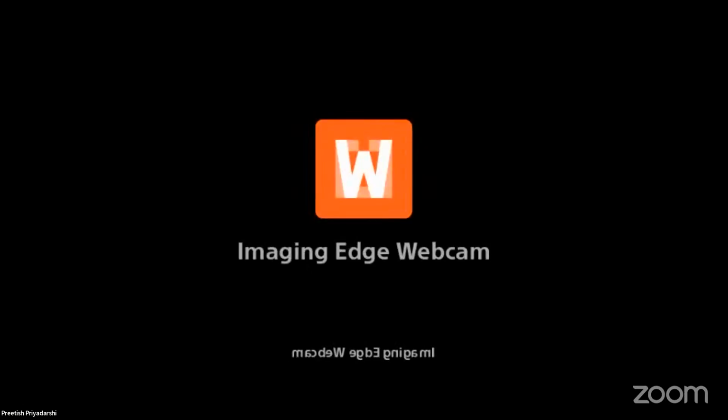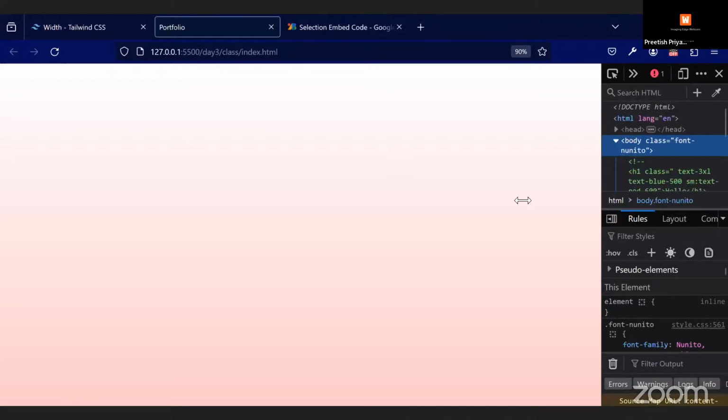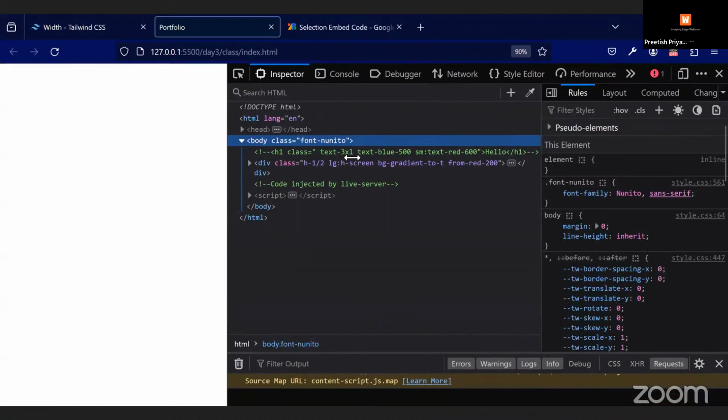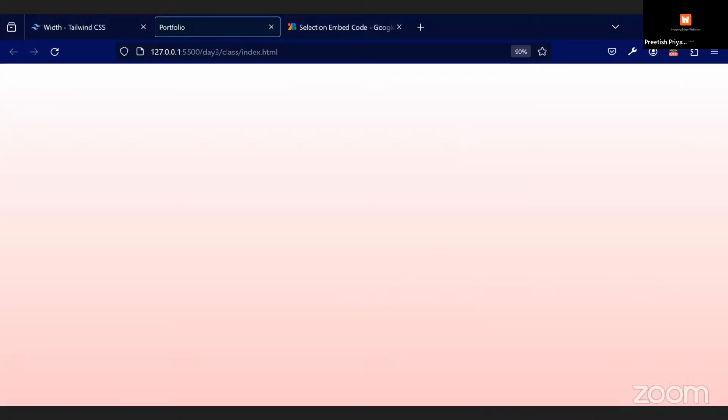We have this frame right here. You can see when I reduce the size, it's becoming smaller. Let's work on the half screen, height equal to half.